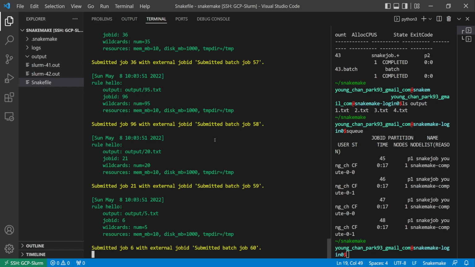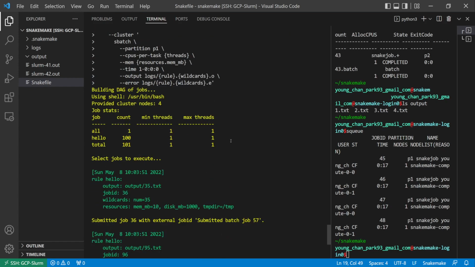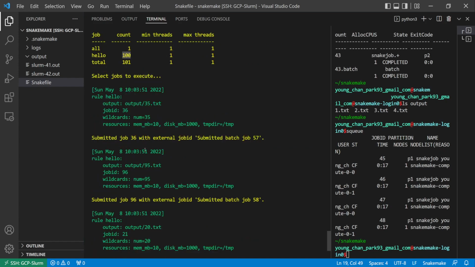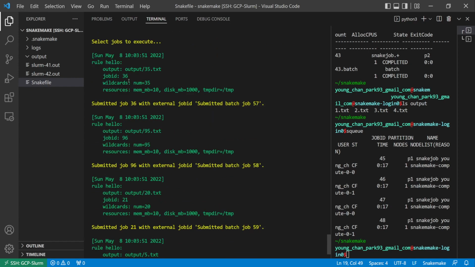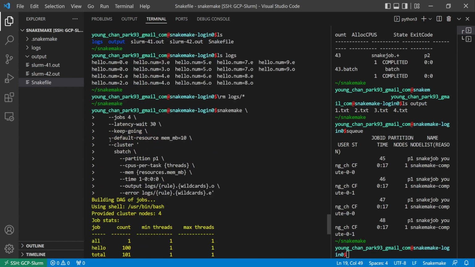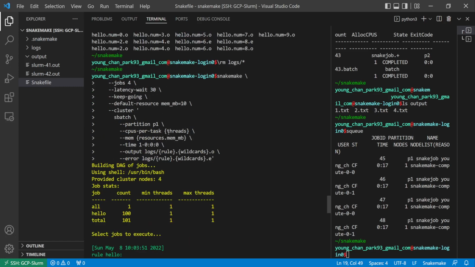So if I show you all of it, here I'm specifying that I want to run 100 hello rule jobs. All of these will be submitted to the cluster. There will be 4 jobs submitted at a time, because I specified 4 jobs. Each of them will be given 1 core and 10 megabytes of memory, and they are specified to run for a maximum of 1 day.